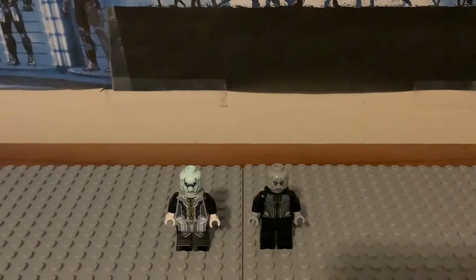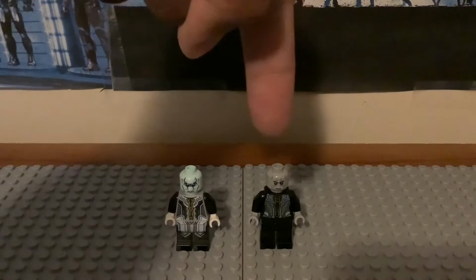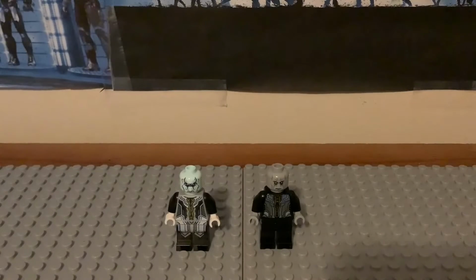So we have two different versions of him. We have the 2018 version, and here we have the 2022 version. I'm going to show you guys their front and back torso printings, their front and back head prints, and even their legs too. This is going to be a pretty cool looking one for the lineup. So without further ado, let's take a look at their torso prints.